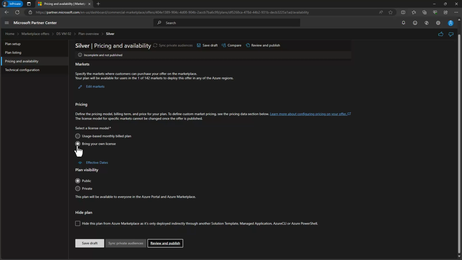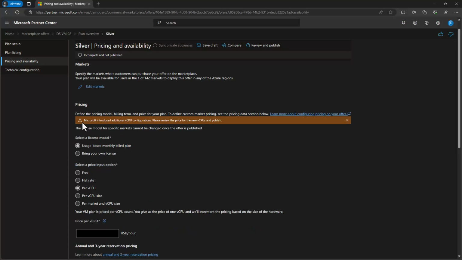That means that purchasing this plan doesn't bring you the benefits of things like co-sell and MAC decrement, which are go-to-market benefits for your transactable offers and plans. So we're going to select usage-based monthly billed plan.